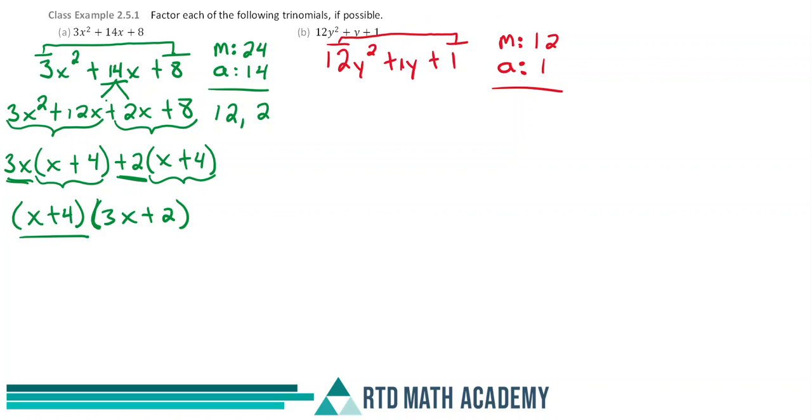So I'm looking for numbers that multiply to 12 and add to 1. Maybe you're thinking, well, 3 and 4, because they have a difference of 1. Maybe that's the one. But that's not quite right either, because I need to multiply to positive 12. That's only going to happen if they're both positive, or if they're both negative. That's not going to work out. 6 and 2 is never going to get me to 1. 12 and 1 isn't going to get me to 1. So this is actually a case where this just doesn't factor. If it asks you to factor this, you just can't.